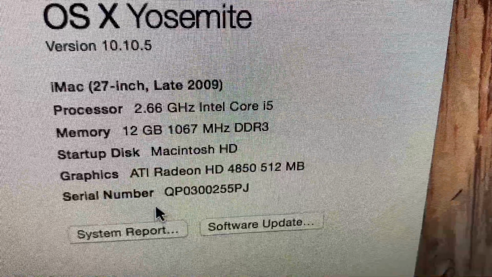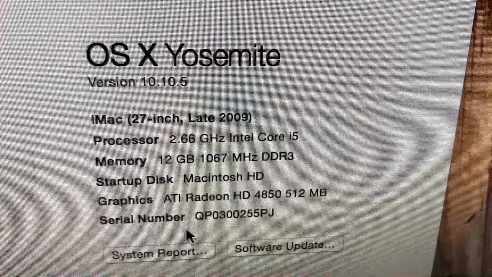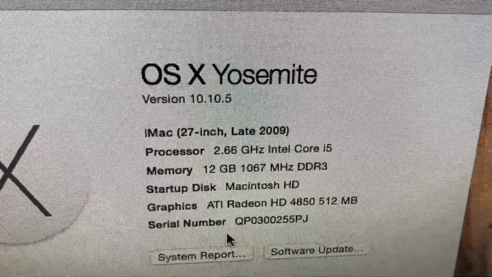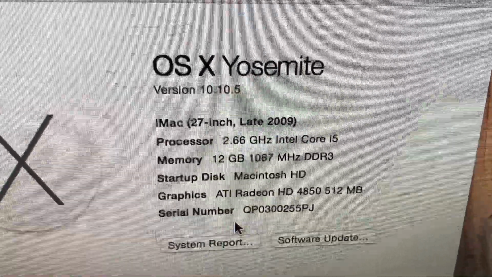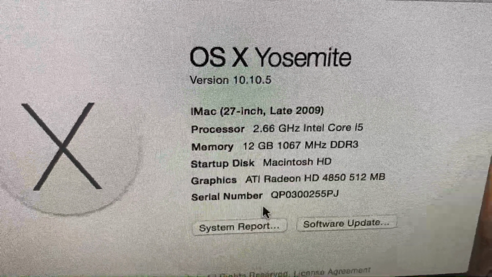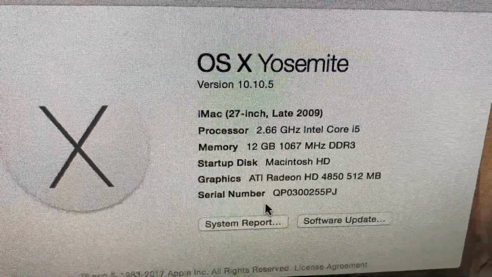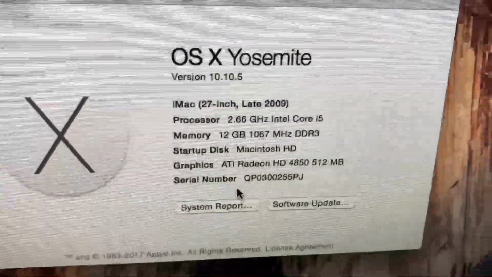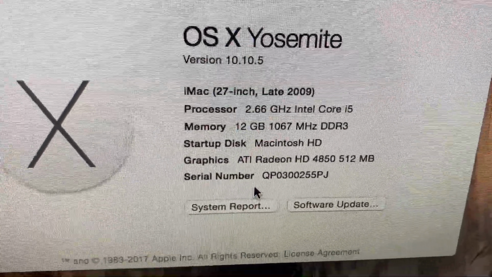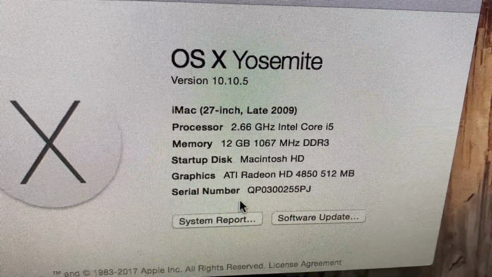For Windows, I know I'm installing Windows on a Mac machine, but instead of just leaving it with Yosemite, I was having some issue with some programs no longer being supported. I think Zoom didn't work on this OS. I needed the 10.12, which was the High Sierra or the Sierra, to run Zoom. So that was an issue. So that's why I had to also install Windows on this machine. Again, I couldn't get the audio to work on this machine on Windows.